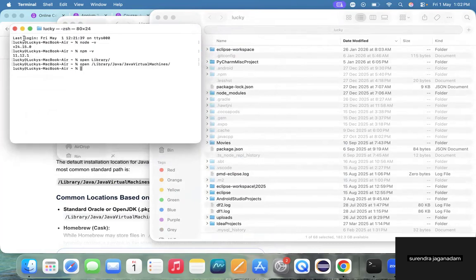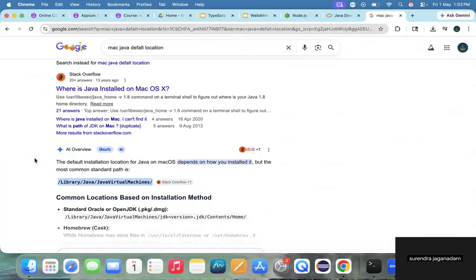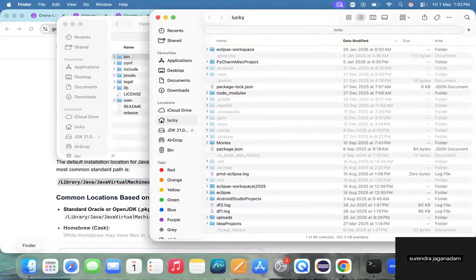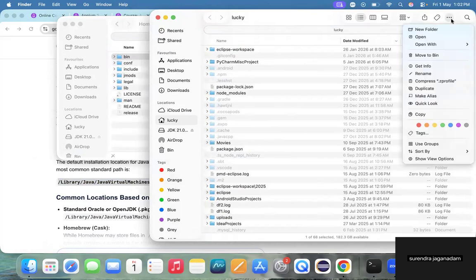So guys, if you clearly observe what we have done so far, I have downloaded Node.js and installed it on my machine. I have downloaded Java and installed it on my machine, and I have updated it in the bash profile as well as the zsh profile. As said, if you don't have those files, you can go to the Mac, create a new file directly, and put that particular content in it.